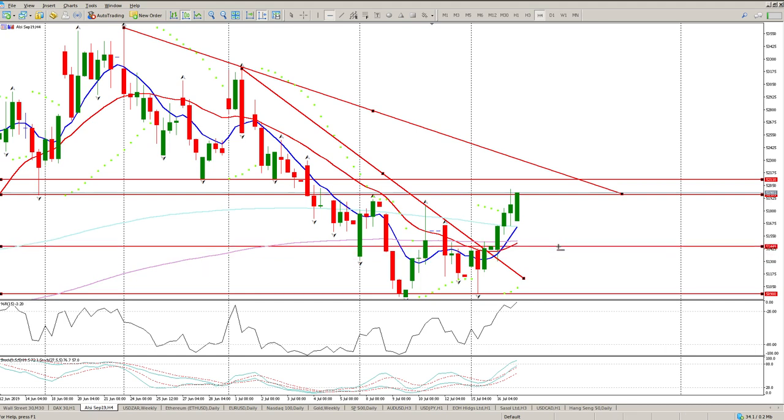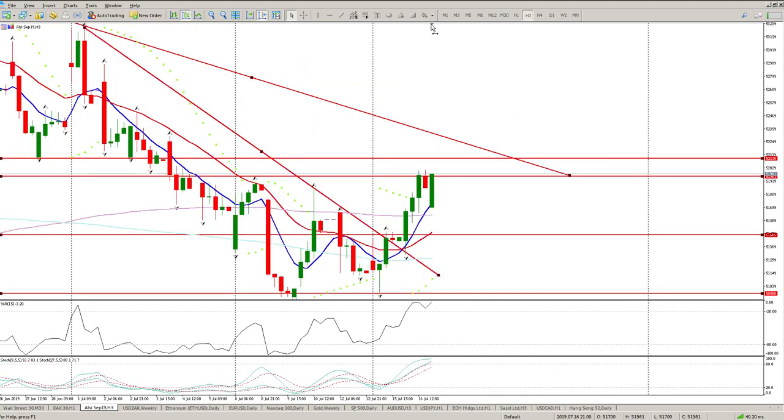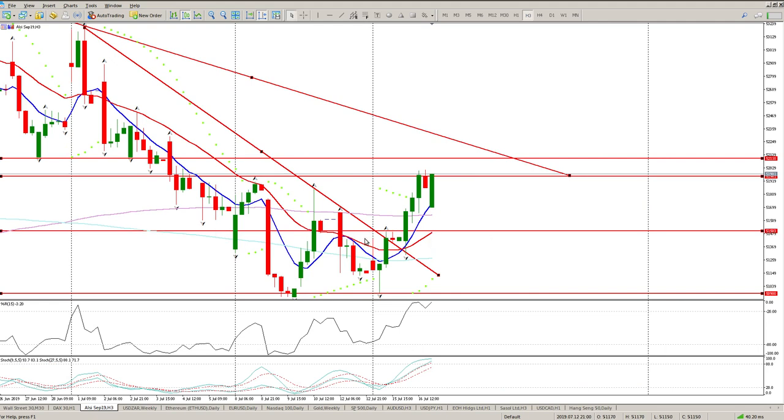So in other words, come back to somewhere around this area. I can see there's quite a bit of tails sitting in here. Just check it on the 3 hour. Yep, there we go. There's my tail there. So come back, test this breakout, okay, and then make another attempt to get through these two levels. That's pretty much what I'm looking for.